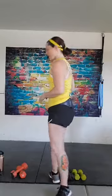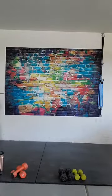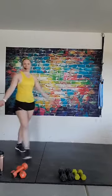Okay guys, we're going to go ahead and get started in just a second. What you're going to need today is at least one set of weights. You can have more than one set. Since I'm at home and not at the gym, I'm going to have more than one set. Typically at the Y or at LA Fitness, I have just one set of weights and you're more than welcome to do that. You can do all moves with just one set of weights. But since I'm at home and I've got a huge selection of weights, I'm going to have heavier weights. And I'm actually going to work out with you guys today, because typically when I teach, it's not my workout, it's your workout. And so I always give up my weights.